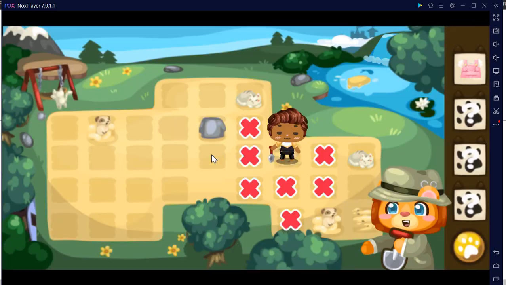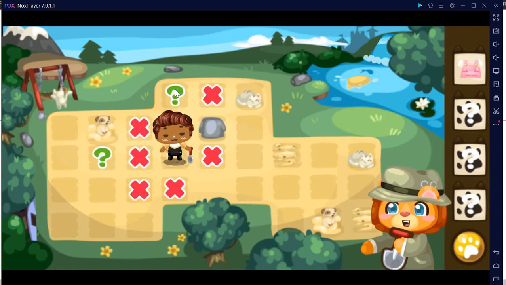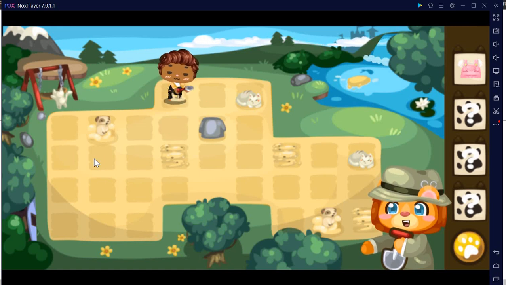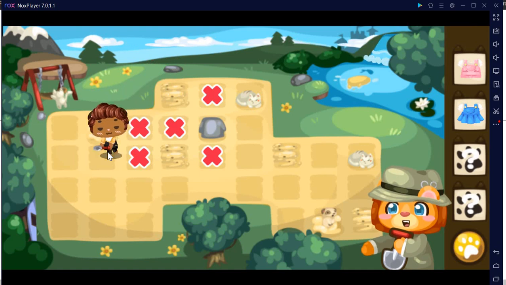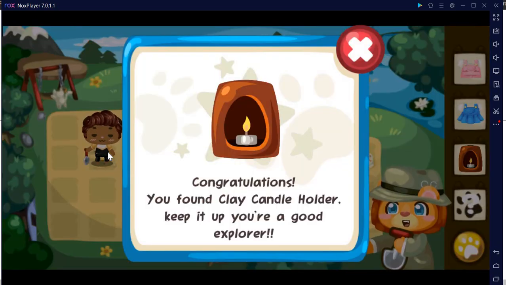Jardinera Rosa. So you have a little homework with the language. Please. Okay, so we get something here and something here. Okay, he's jumping again. Another Jardinera Rosa. Oh, we get a Vestido. Okay. Next, we got a clay candle holder. Okay.